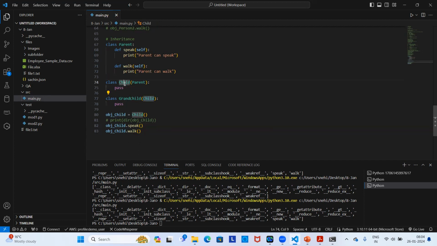And we know what are the things available with this child. Just now we have seen, these two methods are available, correct, with this child because of the syntax. So do you think this code will work if I'm going to replace this with my grandchild? Yes, I think it will work. It will work.